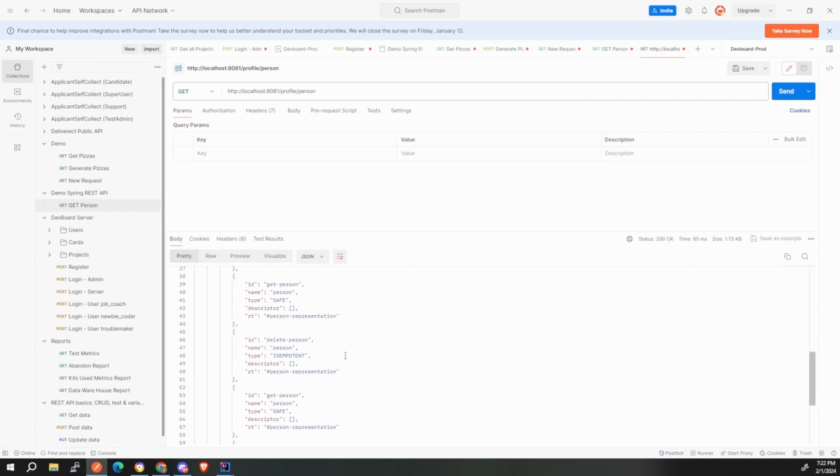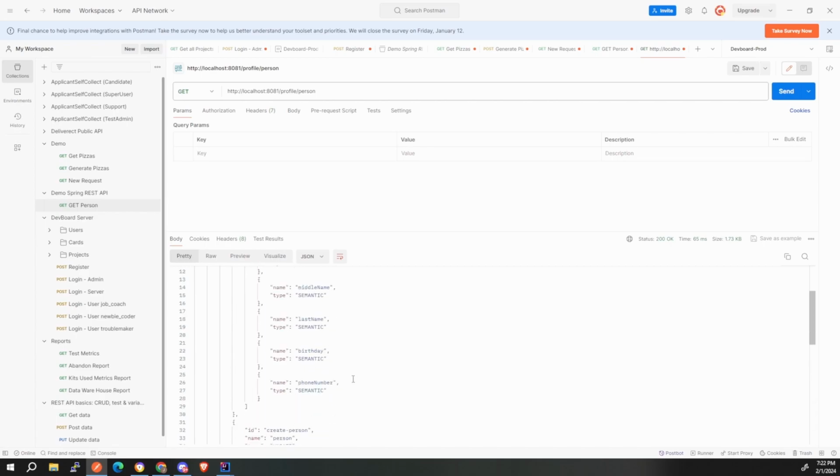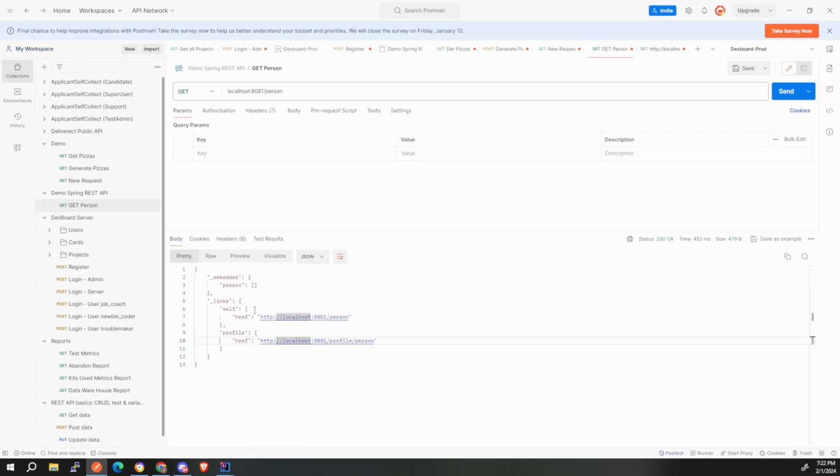So this is what Spring Boot is. This automatically comes packaged with Spring Boot. And so when you hear people say it's using HAL or the HAL browser, that's what this is right here. All of this embedded stuff. But what you care about is this right here. Okay. So you want to make sure that your behavior matches what is in here.